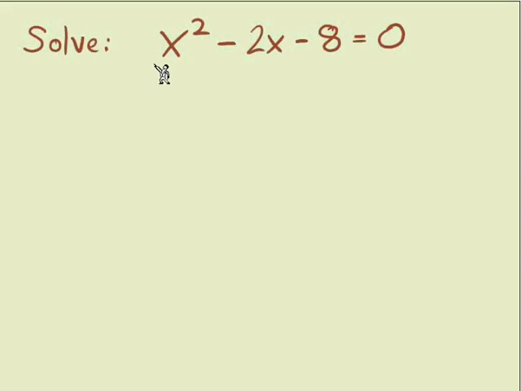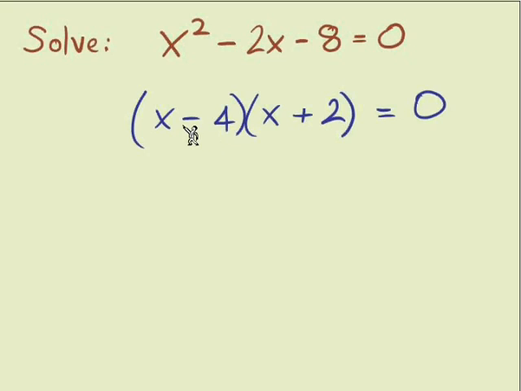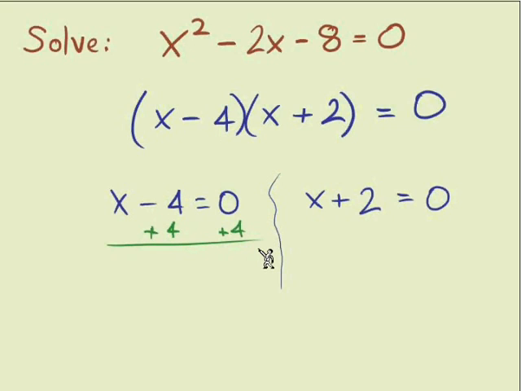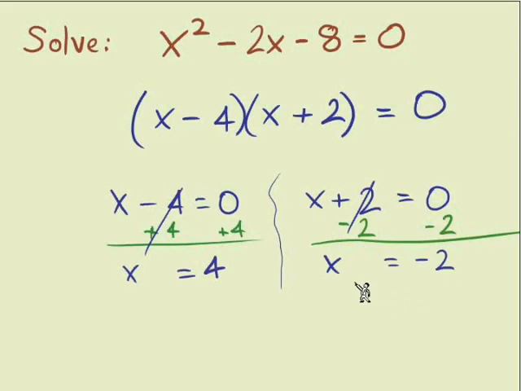How do we factor this trinomial? The leading coefficient is 1. So, we just need to think about, what is that pair of numbers? Multiplied together would equal negative 8. Added together will equal negative 2. That pair of numbers negative 4 and positive 2. And now, we can spot the two parts of this equation that multiplied together equals 0. So, we can split up into individual equations that equal 0. x minus 4 equals 0. To solve this, we're adding 4 to each side. Takes us to x equals 4. This equation, subtract 2 from each side, takes us to x equals negative 2. And we have our solution set, positive 4 and negative 2.